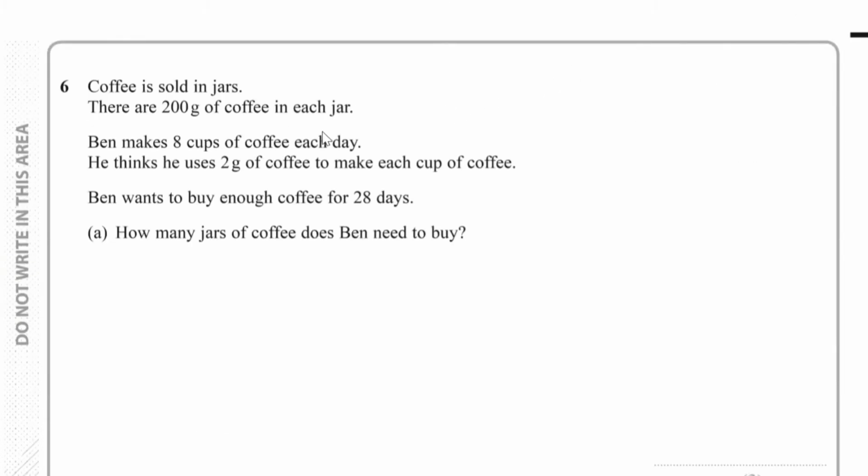Question number 6, coffee is sold in jars. There are 200 grams of coffee in each jar. Ben makes 8 cups of coffee each day. He thinks he uses 2 grams of coffee to make each cup of coffee. Ben wants to buy enough coffee for 28 days. How many jars of coffee does Ben need to buy?